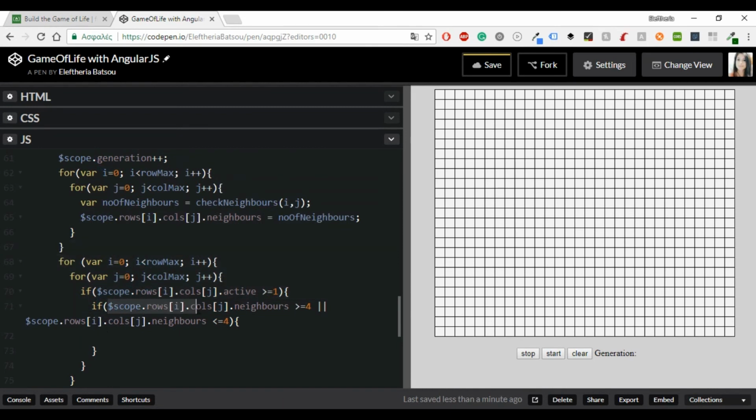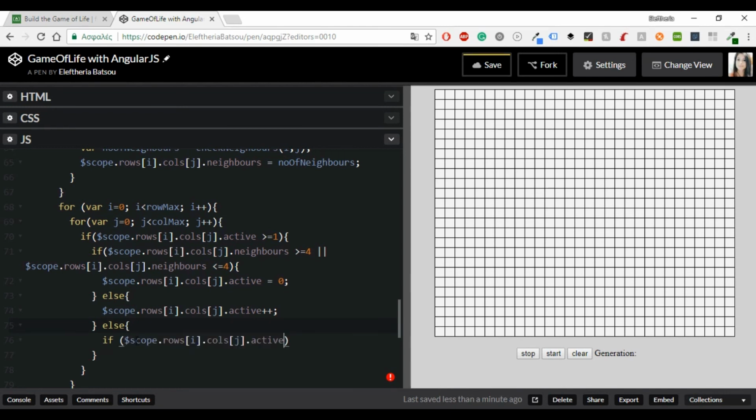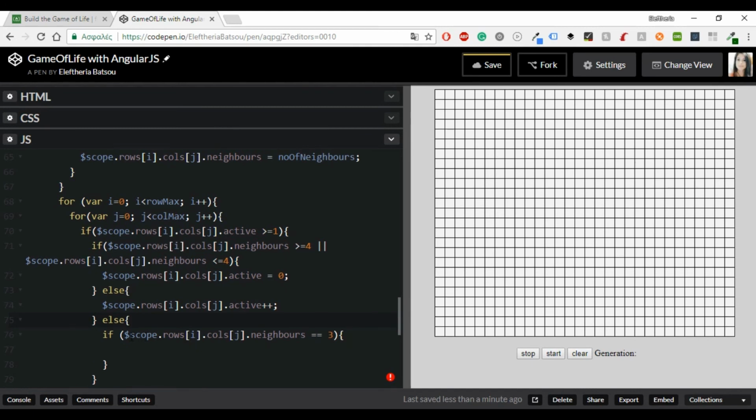Then open brackets and write once again scope.rows[i].cols[j].active equals 0. Now you need an else statement. scope.rows[i].cols[j].active++, and another else statement which will include an if statement, and it will be scope.rows[i].cols[j].neighbors equals 3, and scope.rows[i].cols[j].active equals 1.